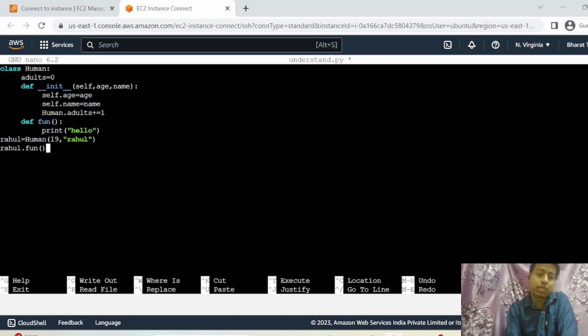This function should have some parameter in its definition so that it can accept the argument provided by Rahul.fun. If we don't provide it, then it should throw us an error.